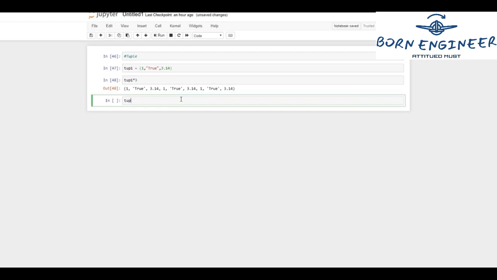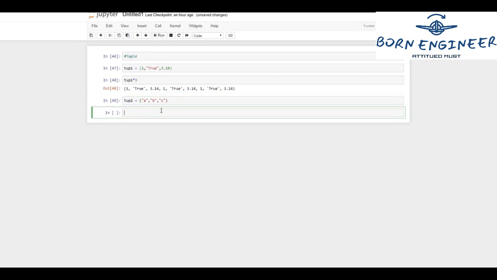Now I'll also create another tuple with the name tup2 and I'll add in the values. The values would be A, B, and then I've also got C. So I've got these 3 elements inside this tuple. Now I want to concatenate this to the first tuple. So I'll type in tup1, and this time I want to repeat the elements 5 times.